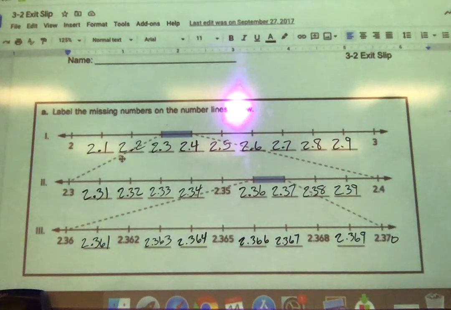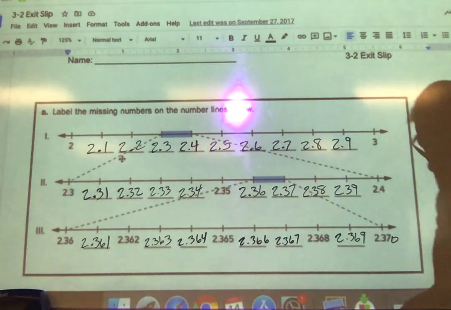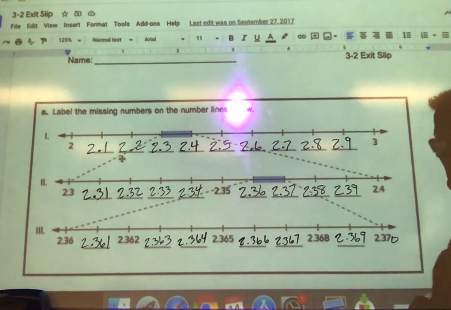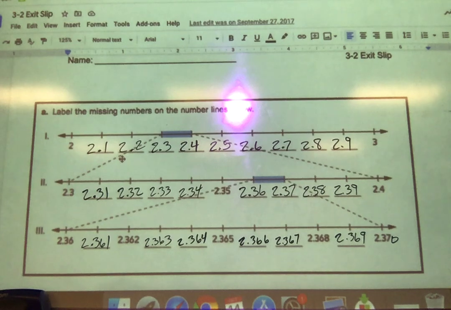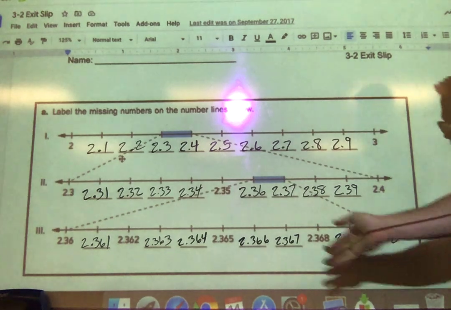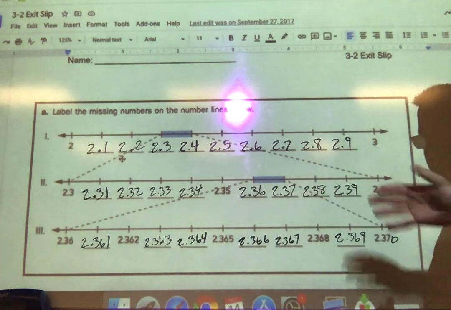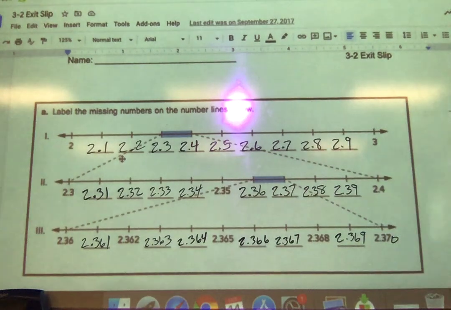And guys, we know this is infinite. I could keep zooming in between these, and next time I go out to the 10,000ths column, and it just gets smaller and smaller, and that's infinite. Okay, so the first thing is we should be able to zoom in to find a bunch of numbers in between certain places and certain numbers, and then be able to label all these number lines.